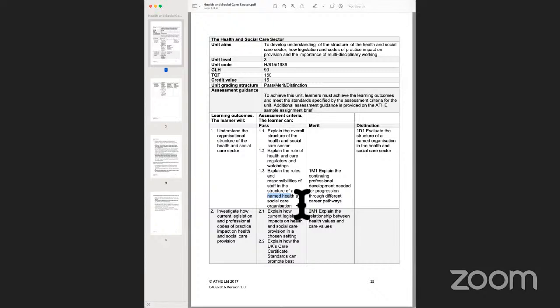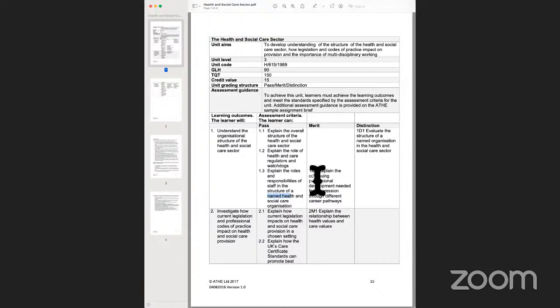We'll have to take one small body to discuss what the structure is and how it helps in the delivery of these services. Structure means the practitioners who are involved. When I look at a surgery, we have GPs, GPs on locum, receptionists, clinical nurses, administrators, and a practice manager. That would form the structure of the organization.